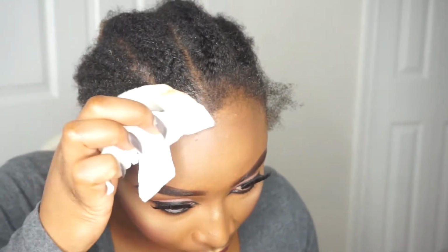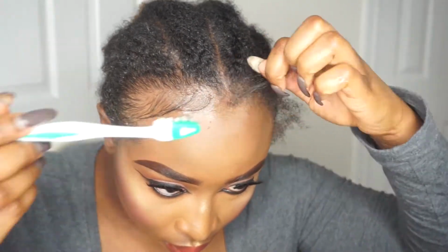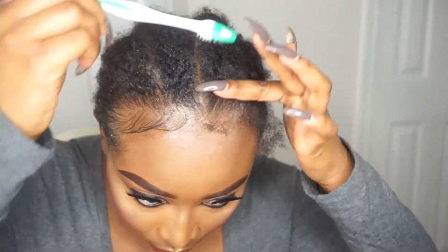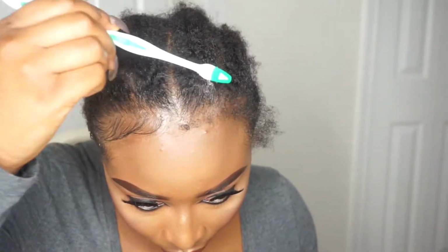As you can see right now, I'm using my paper towel to just clean up my edges. I recommend doing this before you wear makeup because you don't want your hair to have makeup on it. Because when you use a toothbrush and put it in your hair, it's just gonna put makeup on your hair. So do this before you put on makeup.